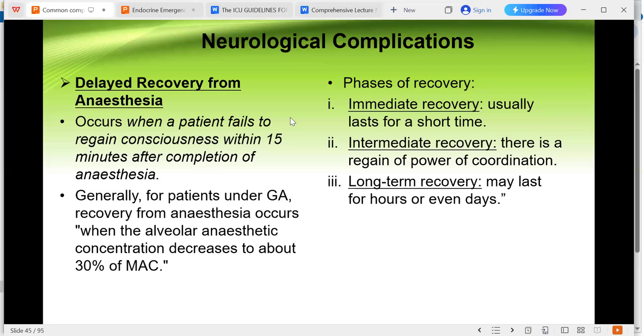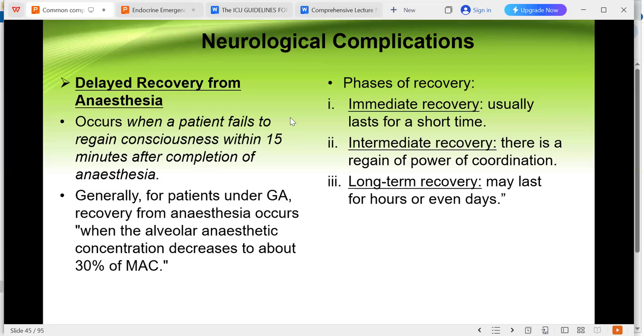There are three different phases of recovery from anesthesia. We have the immediate recovery. This is what I usually like. When I used to do more anesthesia, I always liked my patient to wake up with the last stitch. This requires vigilance. You're monitoring and discussing with the surgeons, especially in emergencies where you don't want the patient to be under anesthesia for a prolonged period of time. Engage your surgeons: how many stitches do you have left? How many minutes do you have left? And you begin to reduce your inhalational agent accordingly. A patient should recover within 5 to 10 minutes. Most of the time I'm extubating the patient while the surgeon is still scrubbing. This is important, especially in places where you have high turnover of patients.